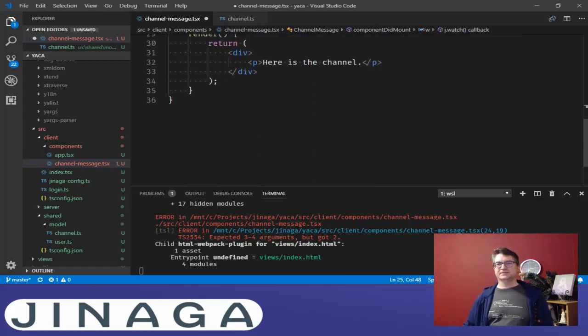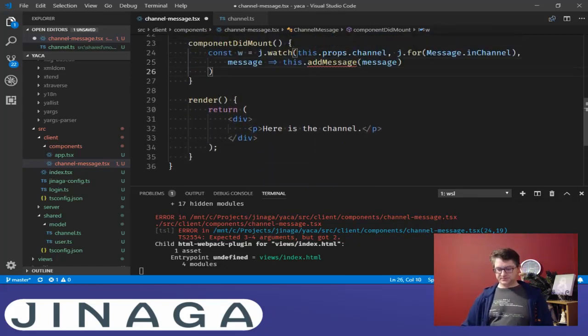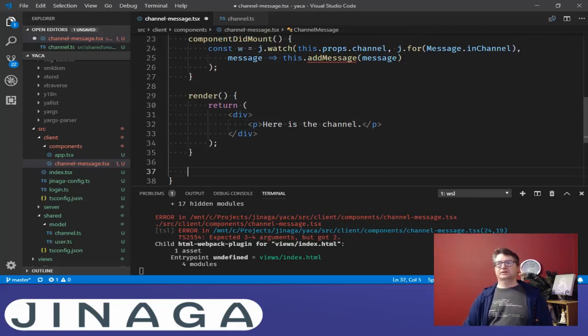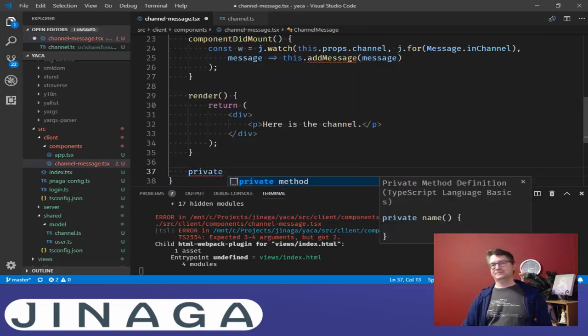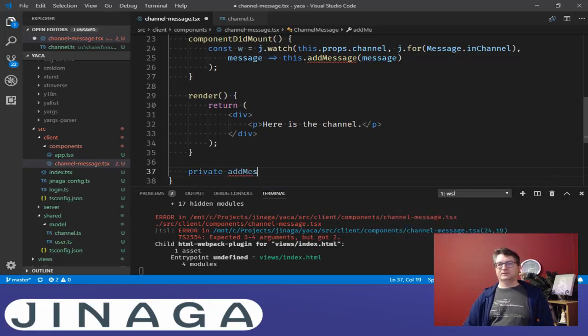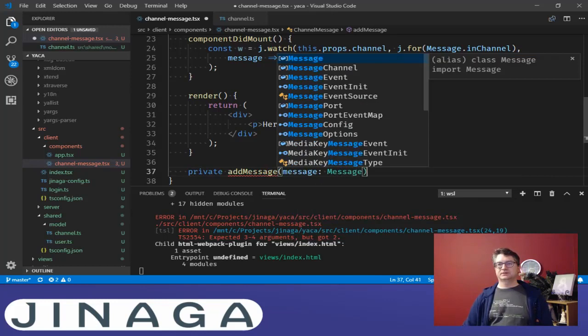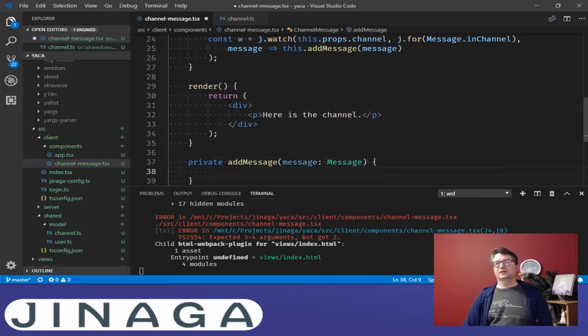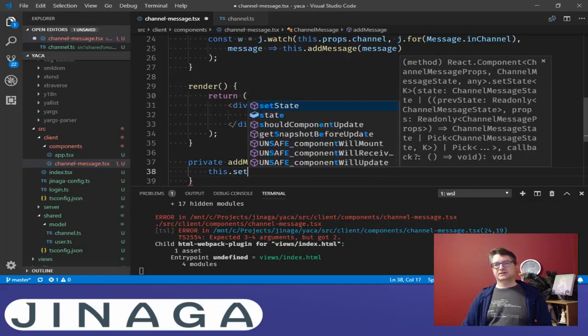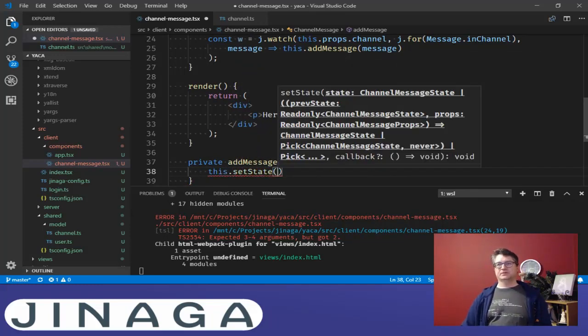Well, let's create it. I can make this private. So we're going to have an addMessage. It's going to take a message parameter, and this is going to do a this.setState. And so I pass in a channel message state because that's what I told it.